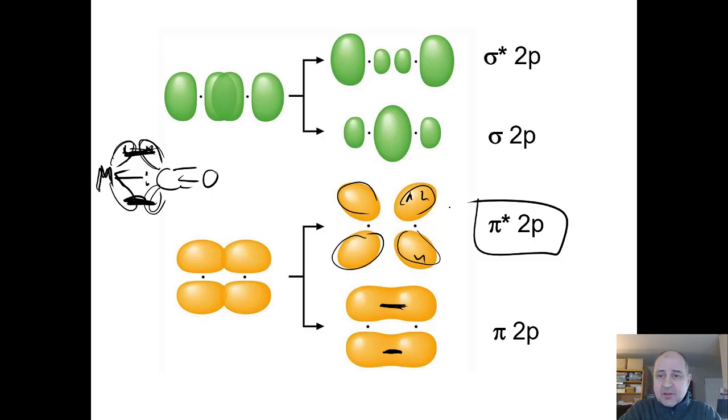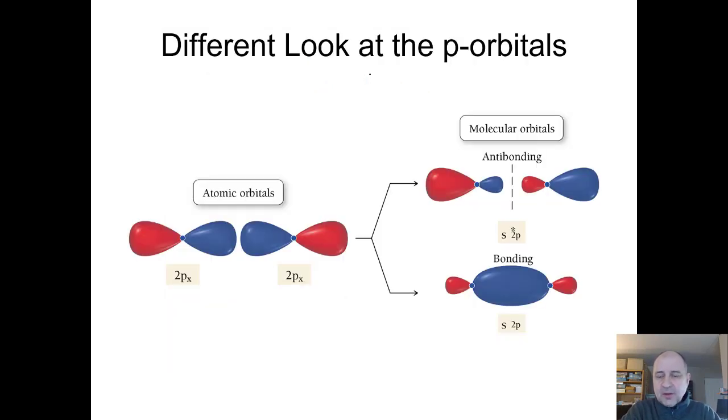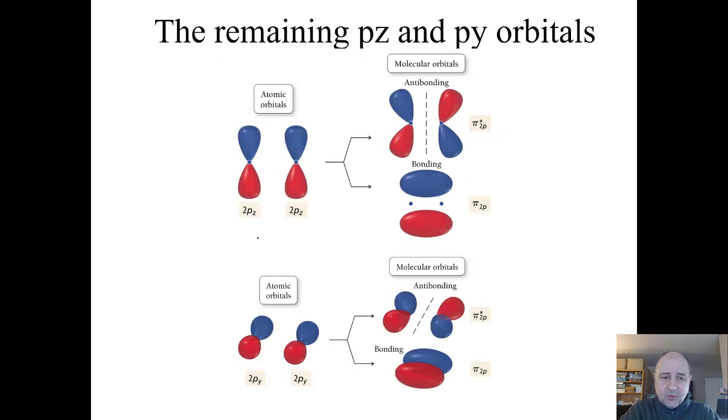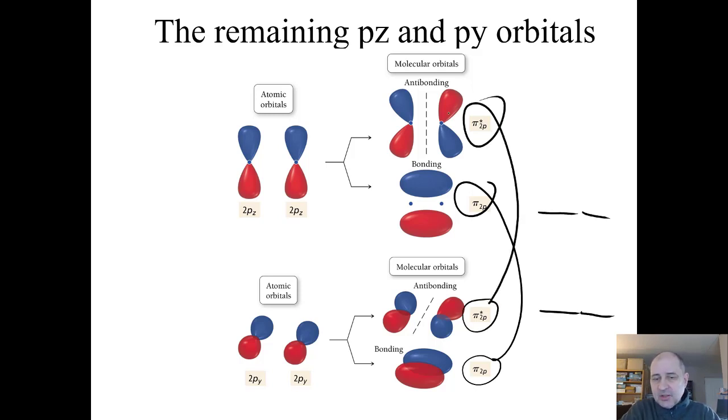And then we have, of course, the sigma component here, direct overlap of the p orbital that points towards the other bond. So there are obviously similarities with valence bond theory. But this is just, again, another picture. This is the px that directly faces the other x orbital. And then here are the two degenerate p orbitals that overlap side by side. So these two are going to show up together at the same energy level, and then the pi stars are going to be up here. They also show up together. They have the same energy.